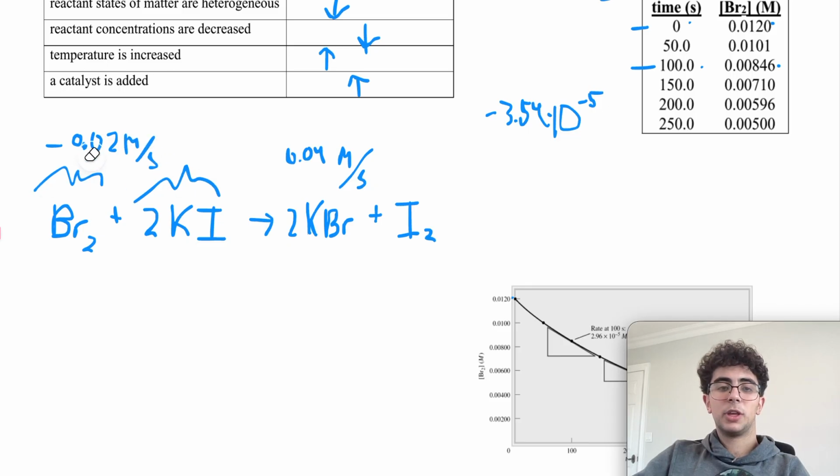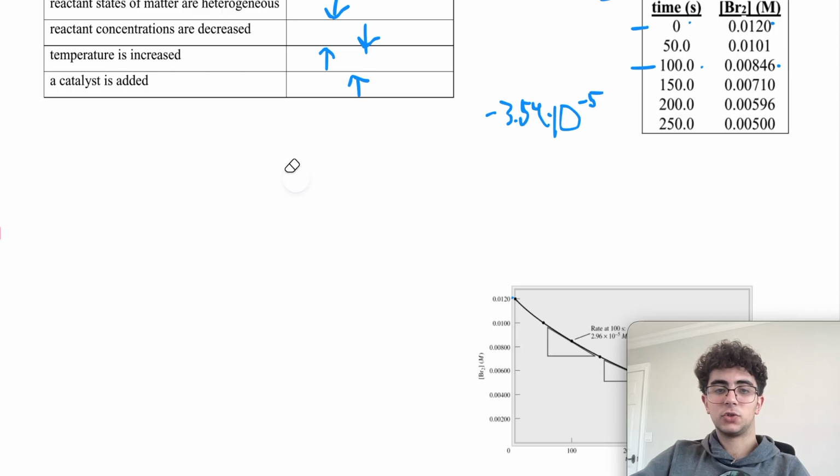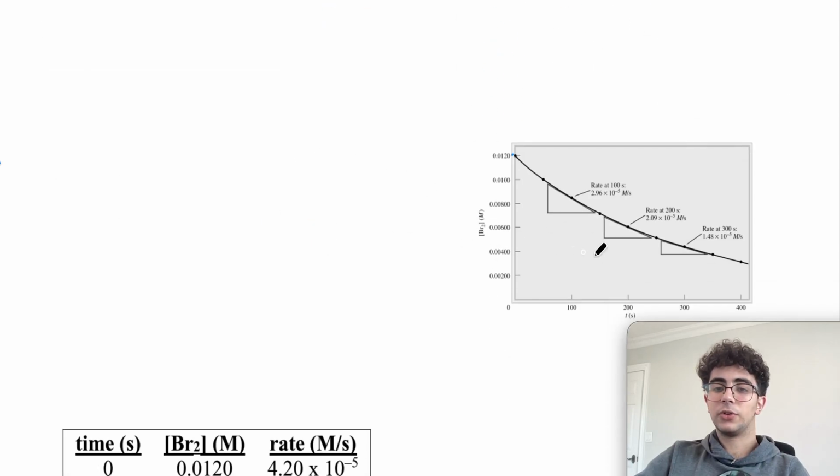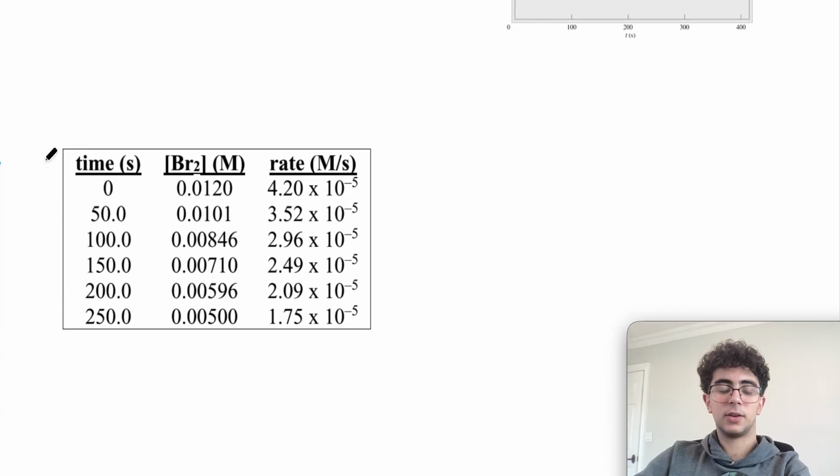Okay, so what we calculated is the average change in concentration. If you look at a graph, you could also see the instantaneous rate. It calculates the rate at this exact moment. So why is this important? This is important because they could give a table like this, and this will flow nicely into our next video.